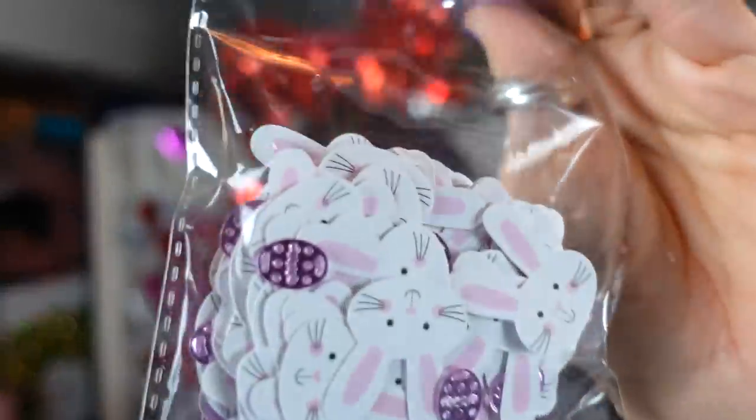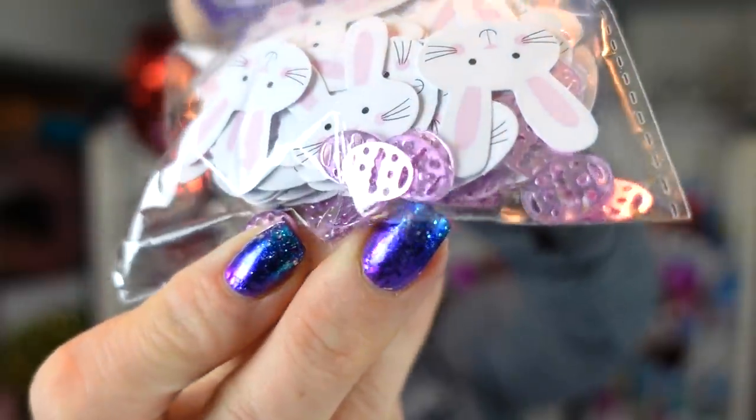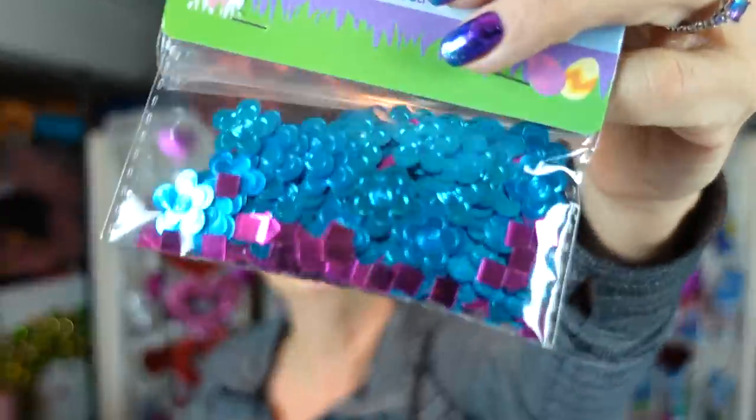These are just dollar store heart-shaped cookie cutters. I went again, I'll show you my little haul. It was very small, but I'll throw it out there anyways. Easter's coming. It's hilarious. They had Christmas, Easter, Valentine's Day, and all of their summer stuff out. I thought it was hilarious. So anyways, they had these cute paper bunnies, but they have little glitter Easter eggs. And then in the middle one, there's bunnies with little flecks. And then the top one is just multicolored little flowers. So I just thought that was kind of cute for a dollar and a quarter.